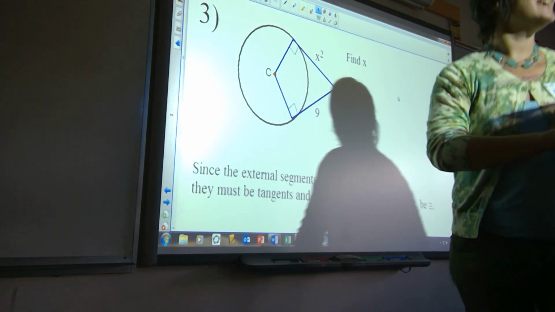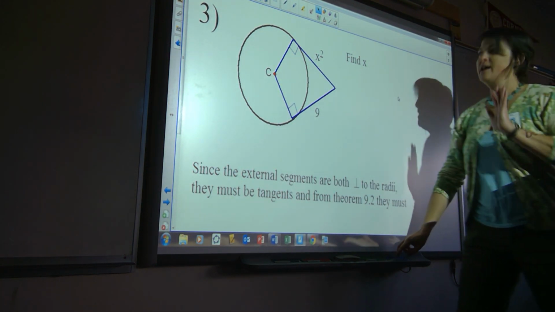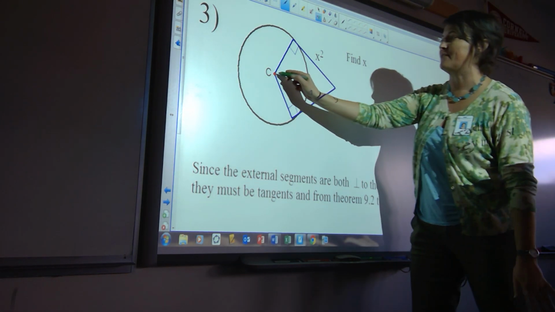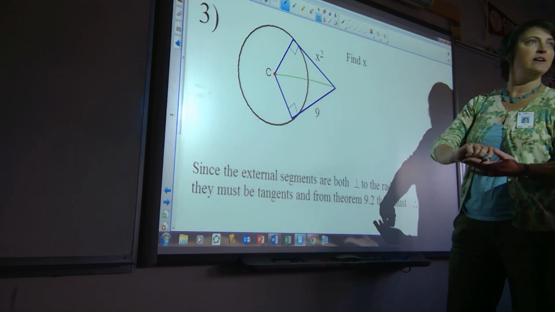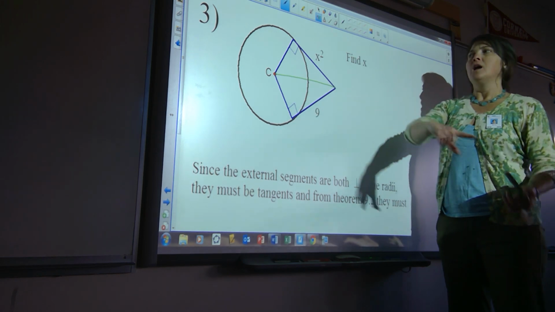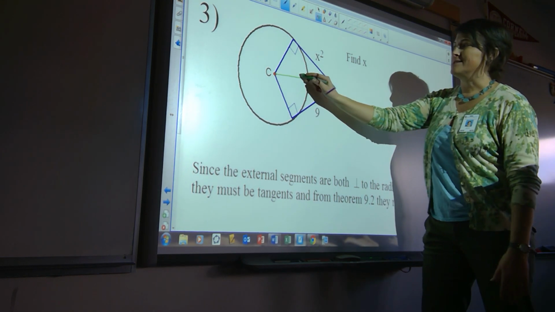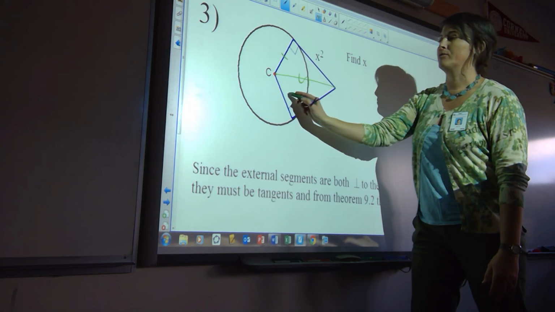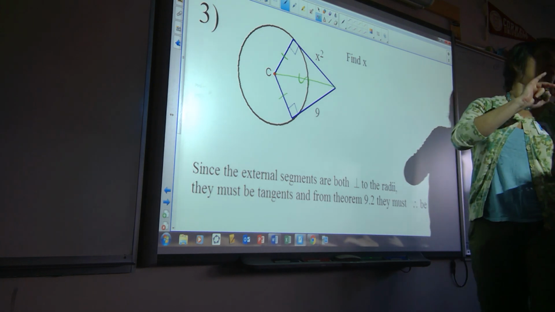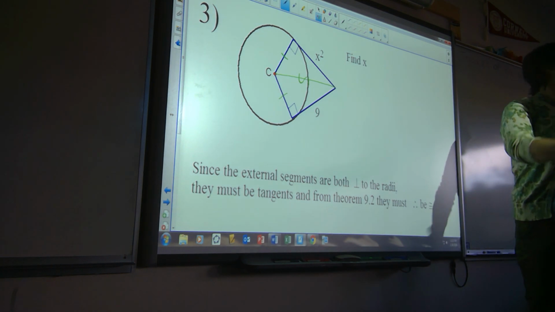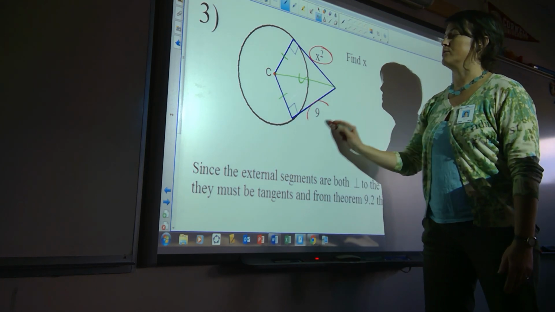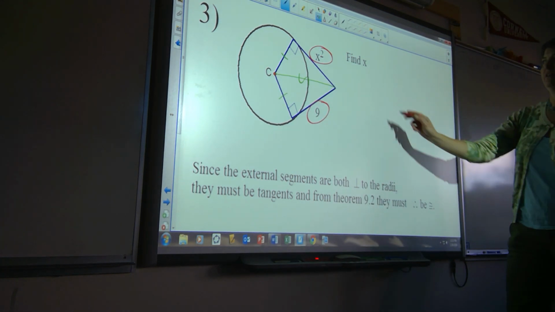All right, so to continue our 9-1 notes, what we talked about was that, and you can kind of see it with symmetry, like if I draw in this auxiliary line, do you see that that top triangle will fold right down onto this bottom one? They are actually congruent because of this shared edge, because all the radii are congruent, and because of the 90-degree angle. We can actually prove that they're congruent by HL. I'm not going to make you do that proof, but what's important here is that you then recognize that this will equal that. Tammy? What was the theorem before that?